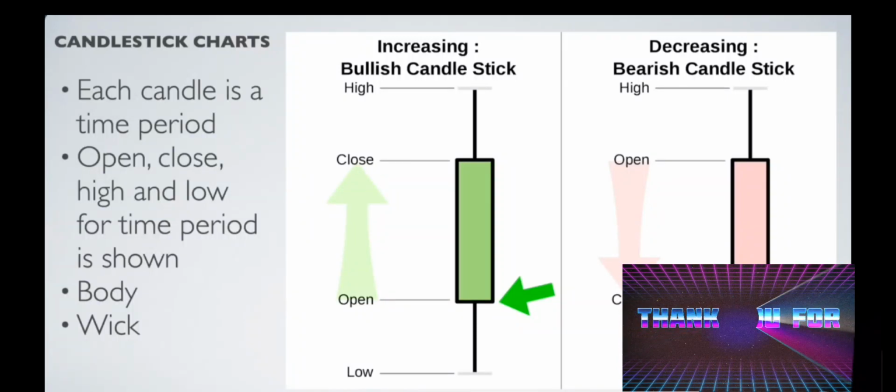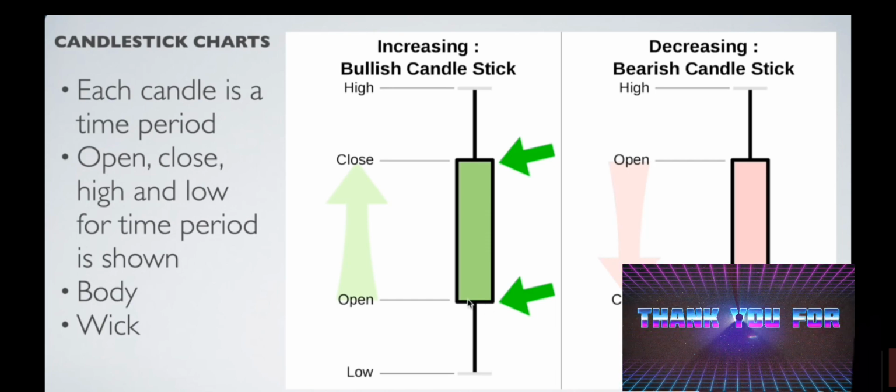Starts getting colored in. And then we have the closing price right here. Now, obviously green for up and red for down. So we know that this candlestick, this period in time, is a green or an upward move. This is the open, this is the close. We know that it is an upward move because of the color of the candlestick.